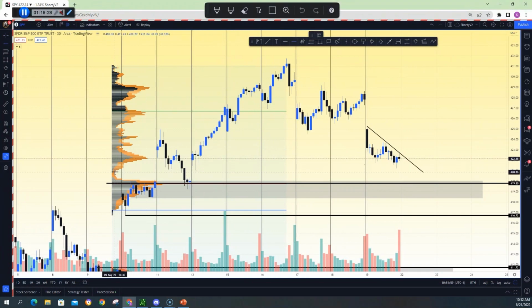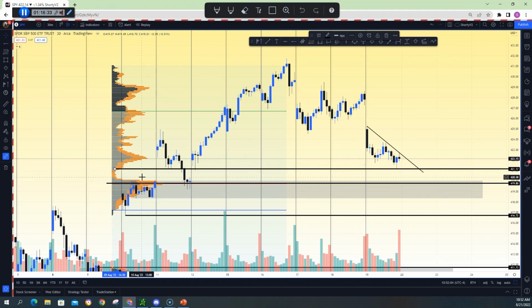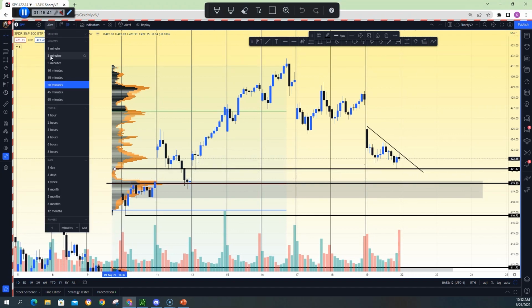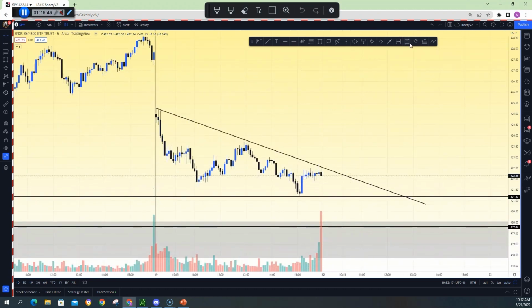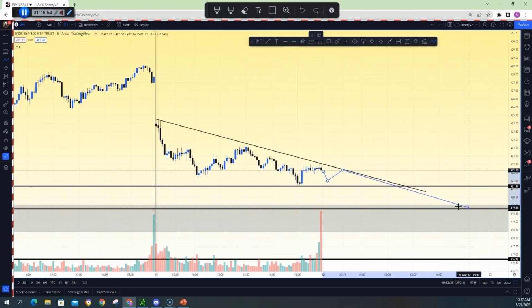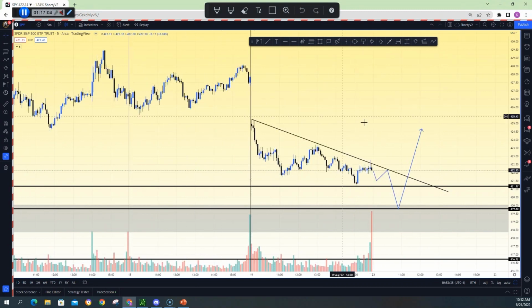This is going to happen. It could be like the morning thing that they do. So if you look at this level here, it's also a skinny belly in this area. You see it? So what they might do in the morning, this is typically what they do, they might go up to here. They might dump this to like here, come back here, and then literally flush this to 419, and then we get a bounce, and we take it from the bottom here, and you would trim some at this level, and then at the levels that we identified here, you would trim more.